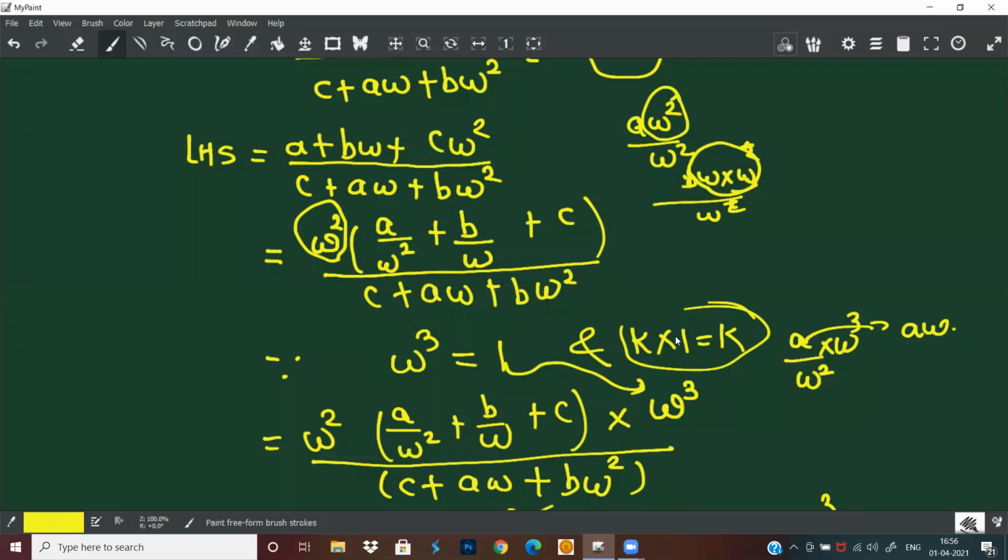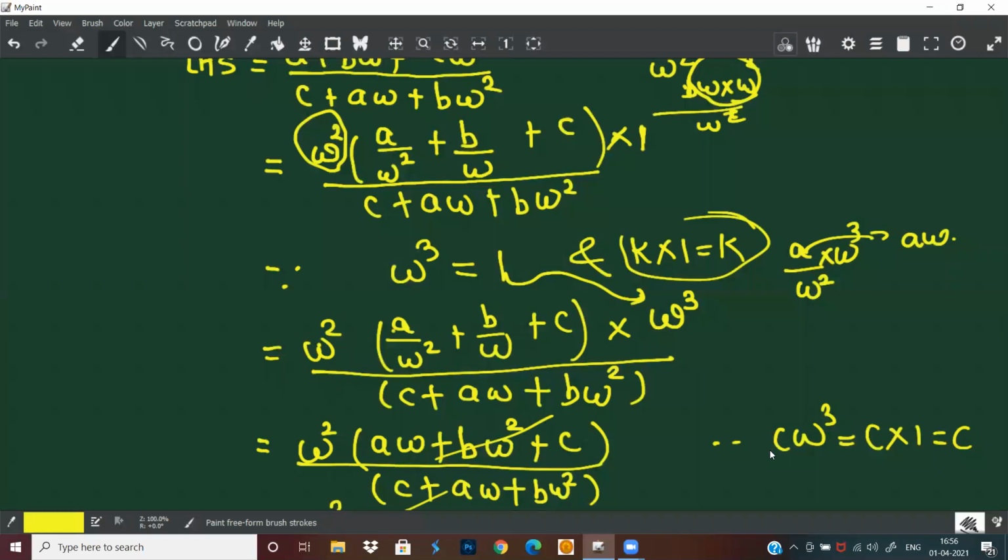Anybody who has not understood, so this bracket is like k. So k into 1 is k only. So it is like you have it into 1. 1 के जगह तुम लोगों ने k omega cube डाला. इसको हाथ नहीं लगाया, इसको हाथ नहीं लगाया. Then you multiply this by this, and this by this. Multiply करते वक्त c into omega cube also I have shown it is c into 1, so it is c. Is it clear? Great.